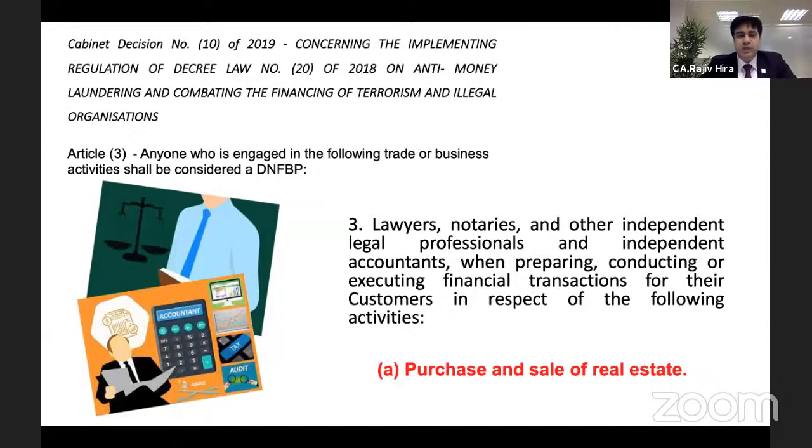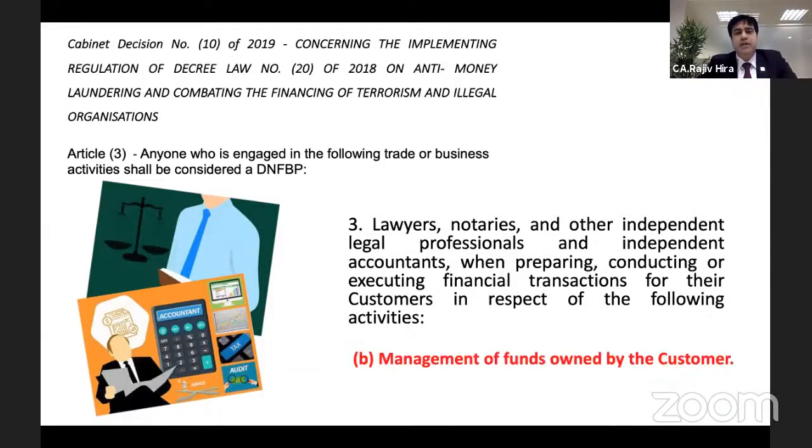What they are looking at, if you have seen so far, is the high value transactions, or the transactions which have a high scope of money laundering. That means cash utilization can happen, maybe on account of a lesser value property being purchased and a higher value sold, or vice versa. So which side of the AML you are looking at is what it comes down to.